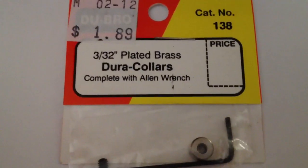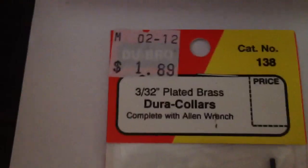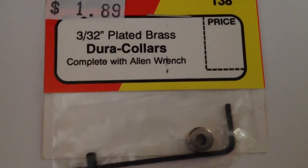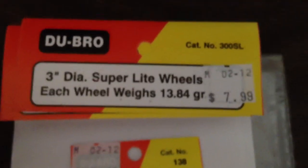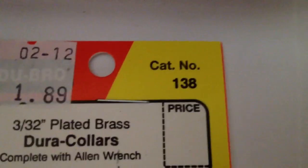The collars are 3/32. I did get 3/32 and you do have to drill them out with a drill bit — just find the proper drill bit and drill them out. It's a really simple process. If you have a drill and a drill bit, it's easy to do. The wheels I used were these 3-inch diameter Superlight wheels, and I'll show you the part numbers for those right there.